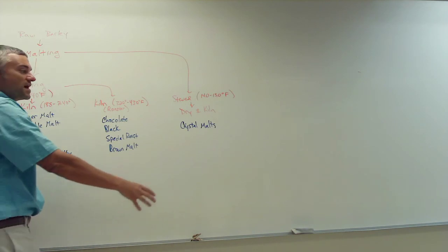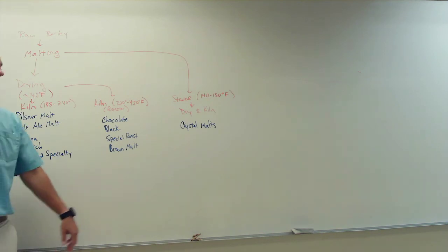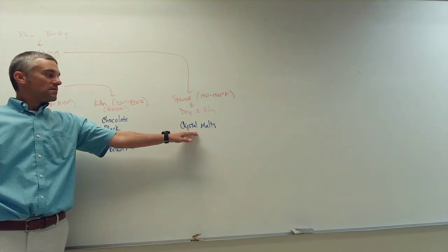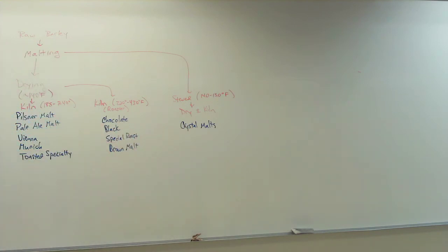So these guys don't have any more starches. It's all been converted. These are just going to be pure sugar that add or contribute to character and the color. We could use 100% of these crystal malts, right? But we don't have to do a mash. The sugars have already been converted.